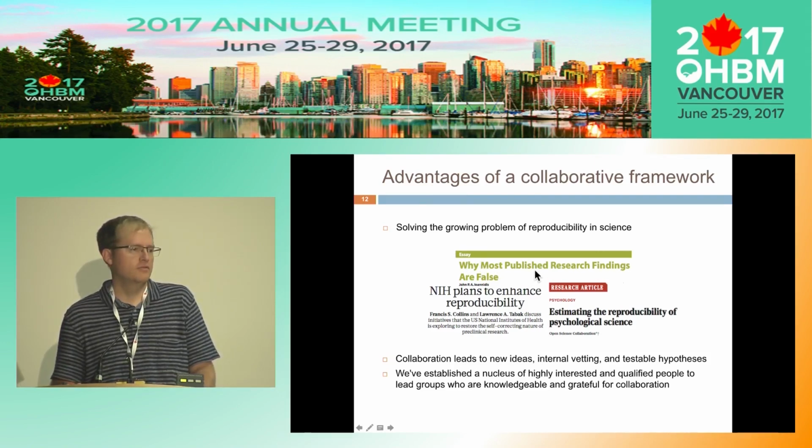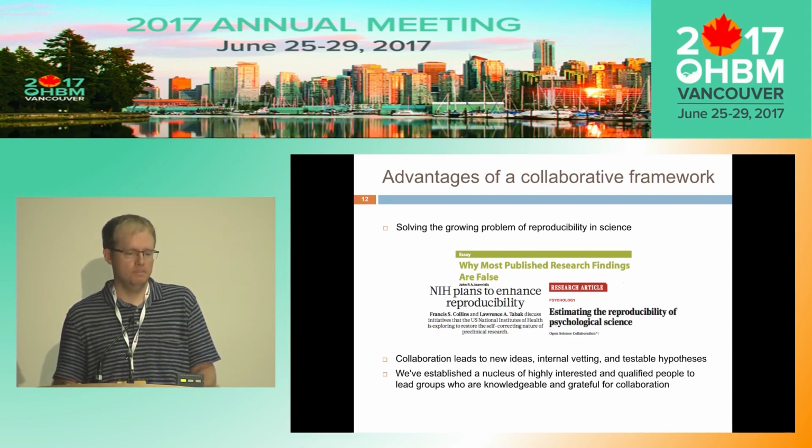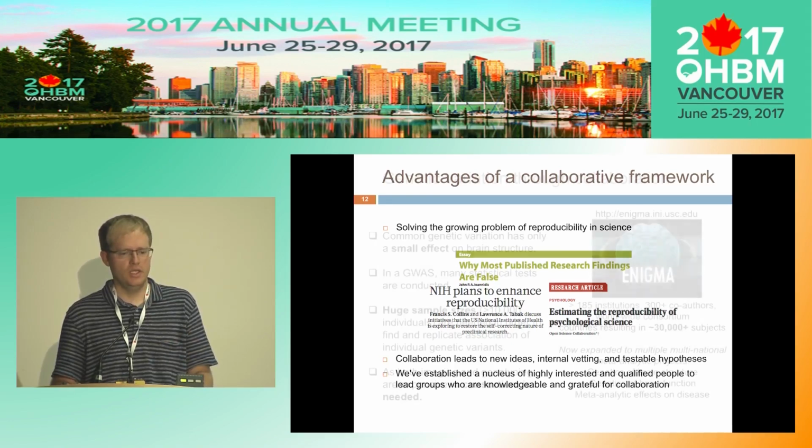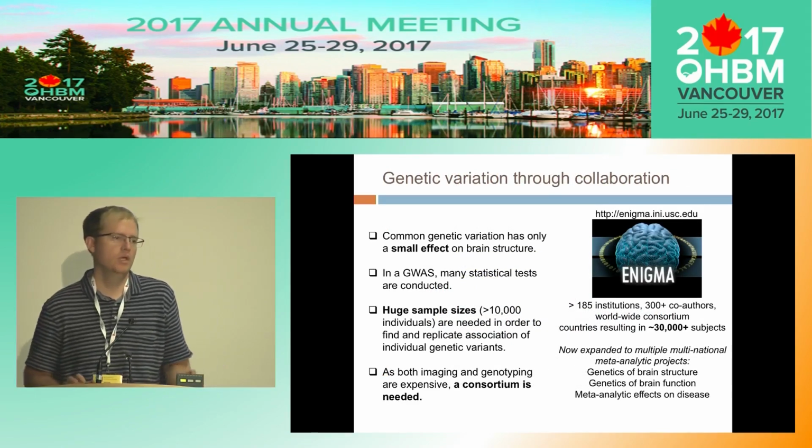One advantage of performing science in a collaboration is that you have several independent sources of data, which can serve for testing and replicating findings. And just in general, coming up with new ideas and looking at problems from a different angle is obviously really beneficial for science. To that end, we've formed the ENIGMA Consortium.